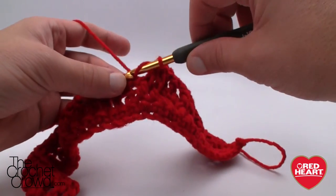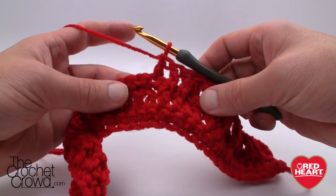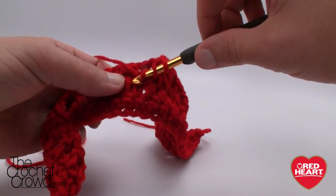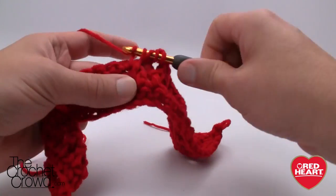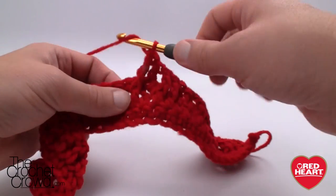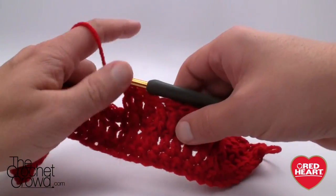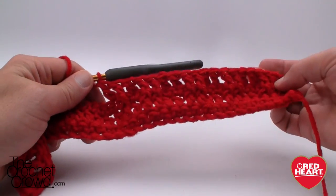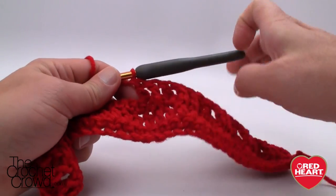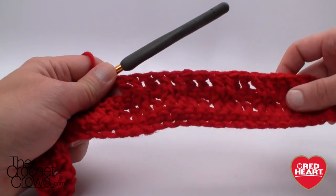You're going to double crochet into the next one — so it's just going to be by itself. Then you're going to front post treble the next one by itself too — not two in a row, just the one, and then double again. It's just going to stand up by itself. You're at the middle of the square at this point. So you should have one, two, three, four, and then single, single, single. Now we're going to go back and repeat the same thing in the other direction.